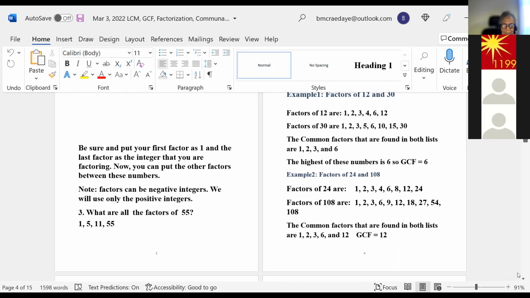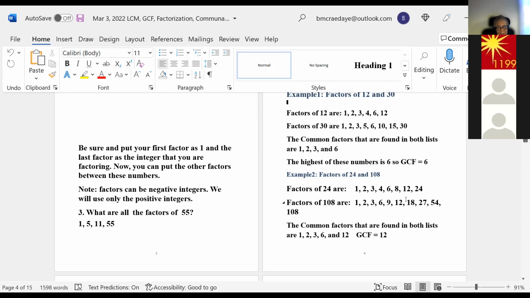24 and 108. Same thing. Notice we put the 1, put the 24 in between, 108 in between. Now, notice for 108, if you take 108 and divide it by 2, what do you get? 54. But 54 also factors into what, Maureen? Let's see, 54. What are some factors of 54? 6 and 9. Right, 6 and 9. Notice, see the factors there?